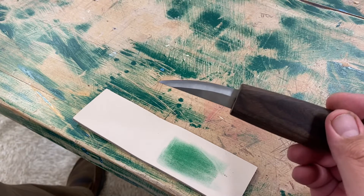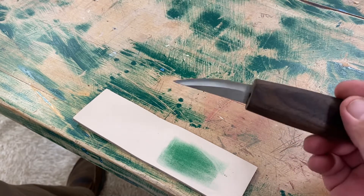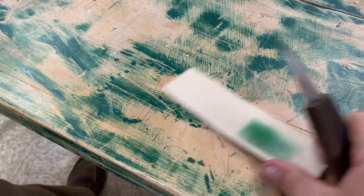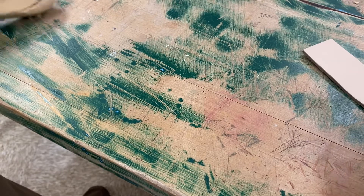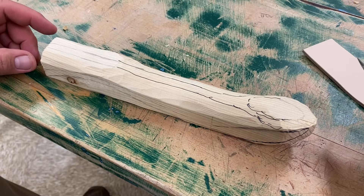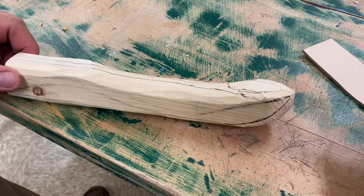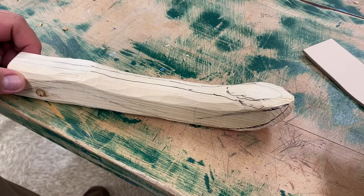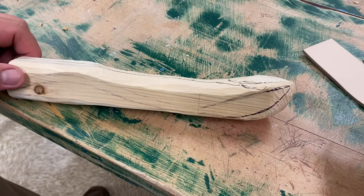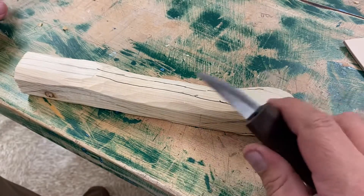Anytime that I think of ideas for you guys, I'm going to make quick little videos like this to keep you guys going on your spoon carving, your spoon whittling. So happy carving, keep working. Do a little bit at a time — don't spend hours and hours doing this. I mean, you can if you want to, but don't feel like you have to. Spend a little bit of time, carve for a little while. Put your blades away when you're finished.